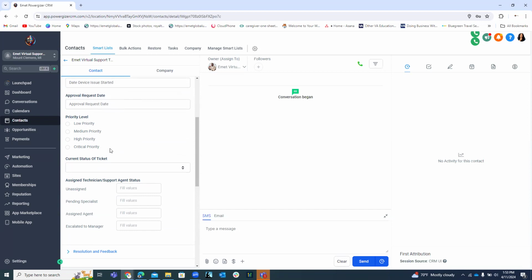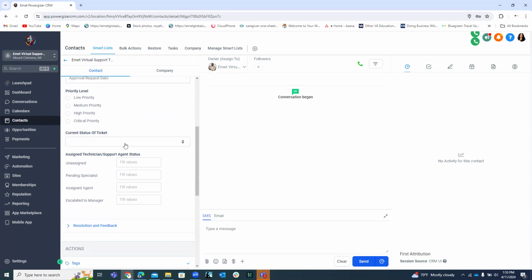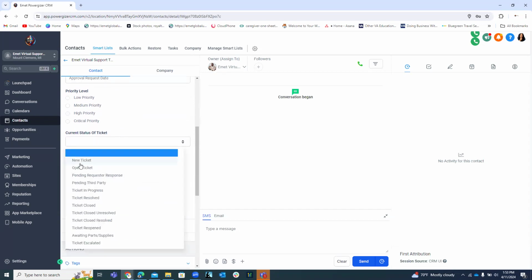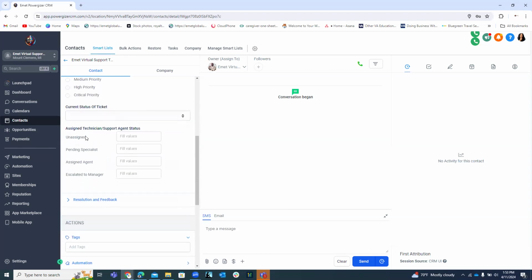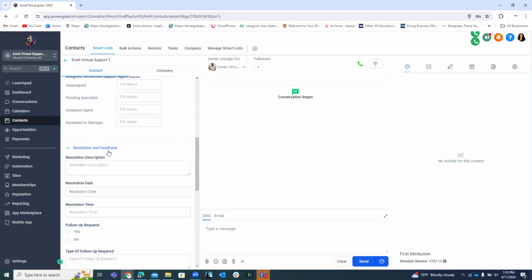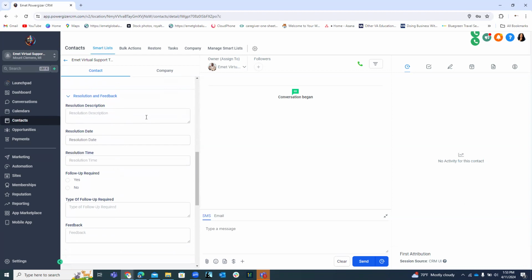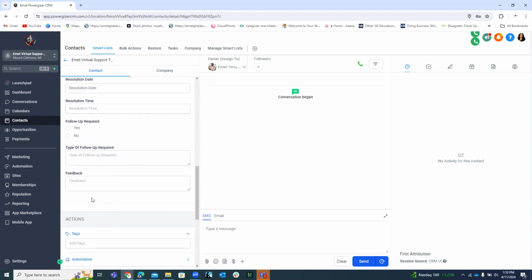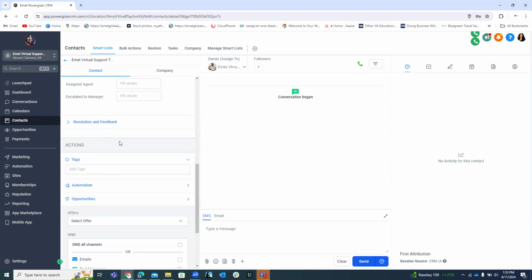So low priority, high priority, whatever it is, the current ticket status. Is it a new ticket, open ticket, pending ticket? There are all the statuses. If it's unassigned, the reason; if it's pending, who is it pending; if it's assigned, who is it assigned to; if it's escalated, who is it escalated to; and then the resolution. What was the resolution? What was the date, the time? Was there any follow-up? So now we get to see all of that in motion.